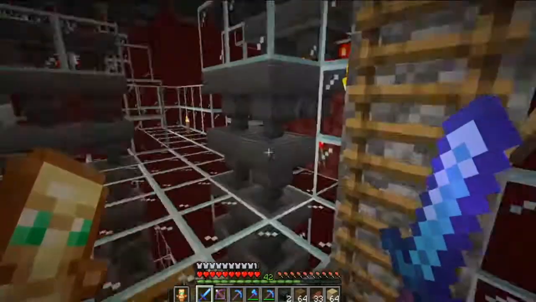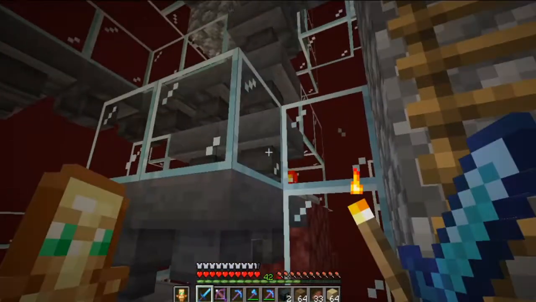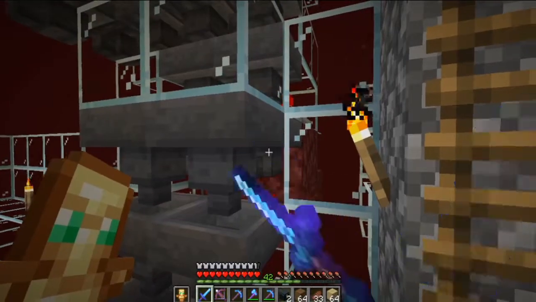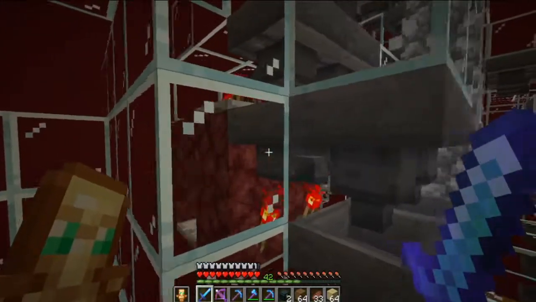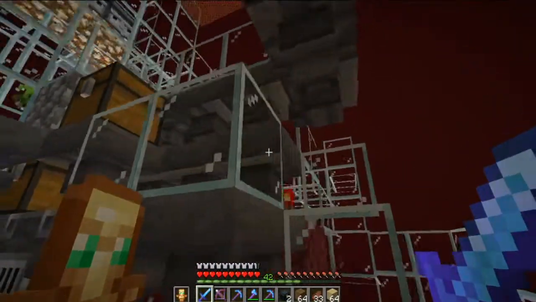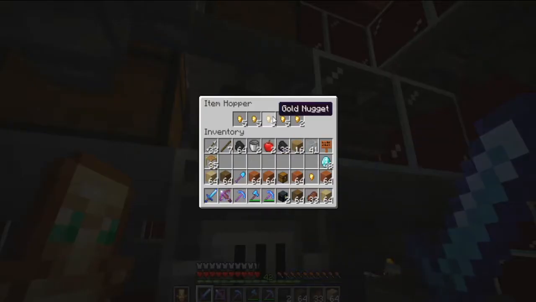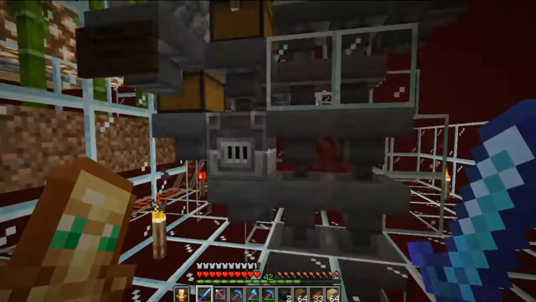Okay, so how this works: pigs fall down, items go into this original set. This sorter sets them down to rotten flesh, and gold goes down into those chests. We have the same setup here, rotten flesh, and that one behind there. Yep, it's gold, rotten flesh and gold, more into there.